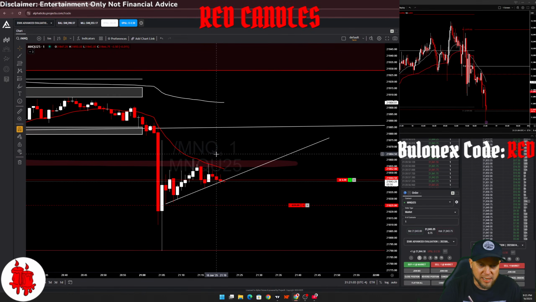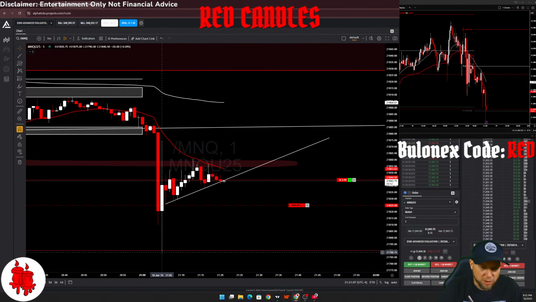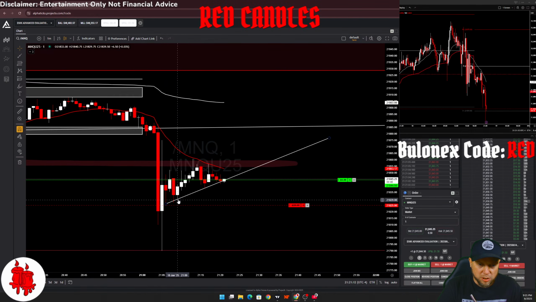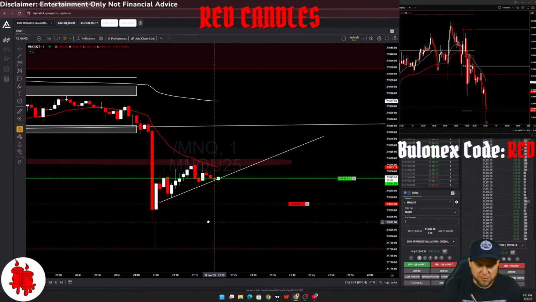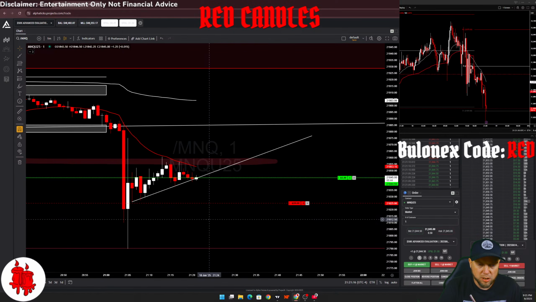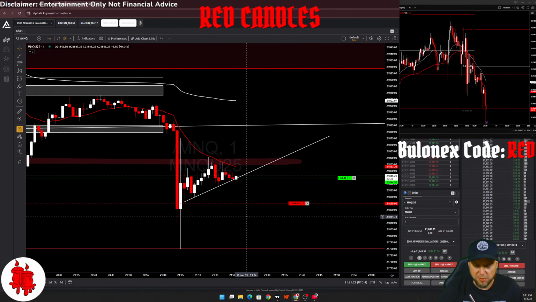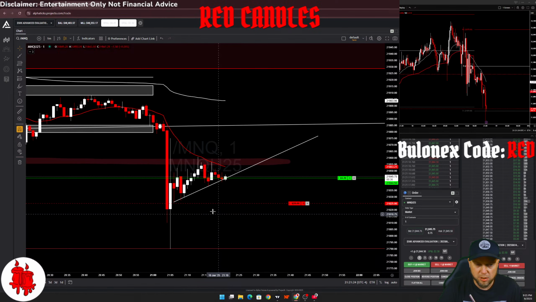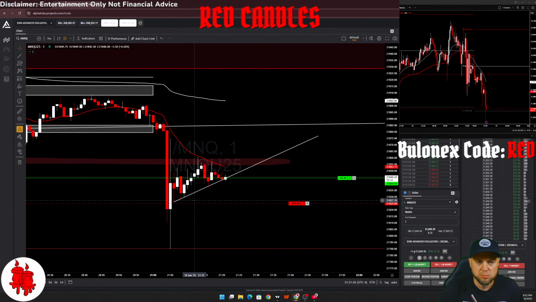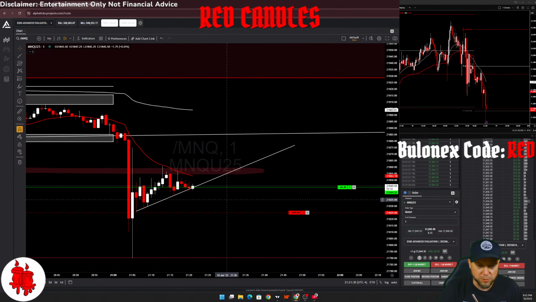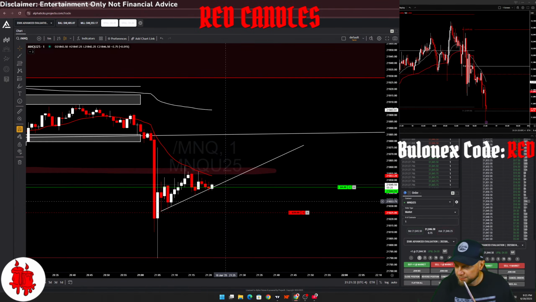Because my trend line saying it's going to go up. The fact that we dropped hard and bounced hard off this is a lot of volume, which tells me it's probably going to push up. But this bear flag here is messing it all up. That's telling me it's going to go down. So we got what, two things saying it's going to go up, one thing saying it's going to go down. We're going to take the 2 for 1.